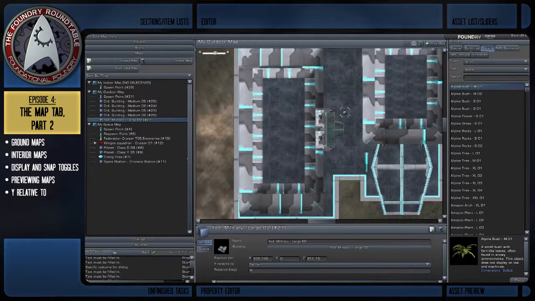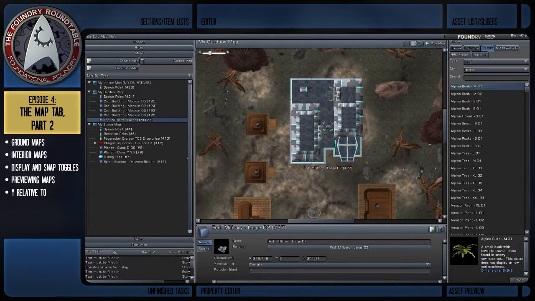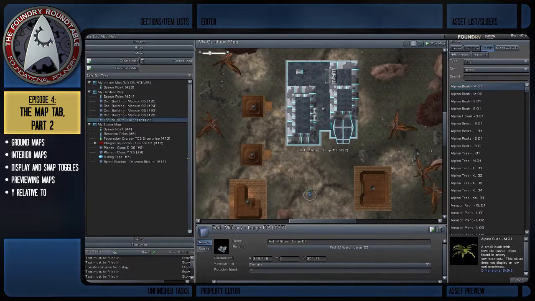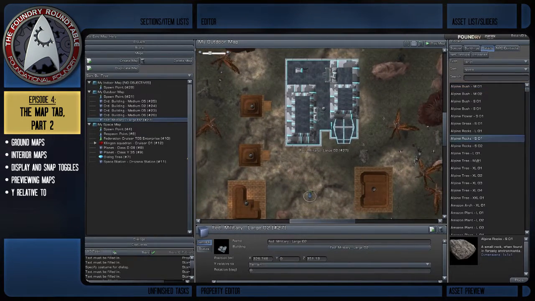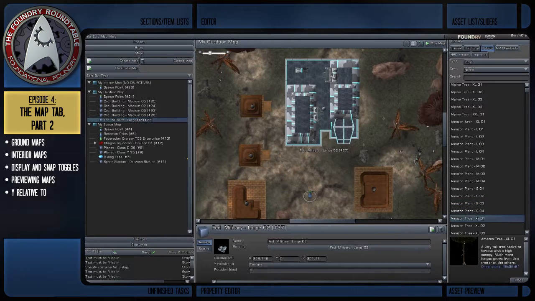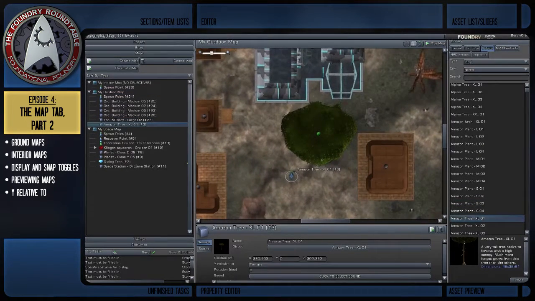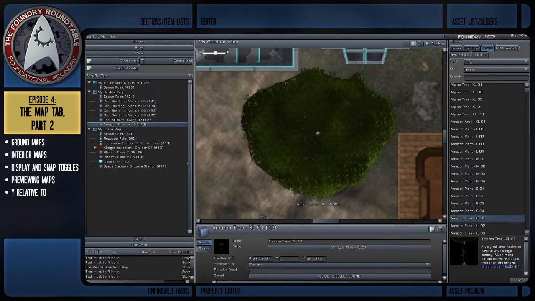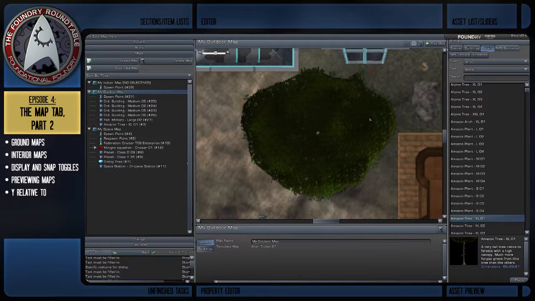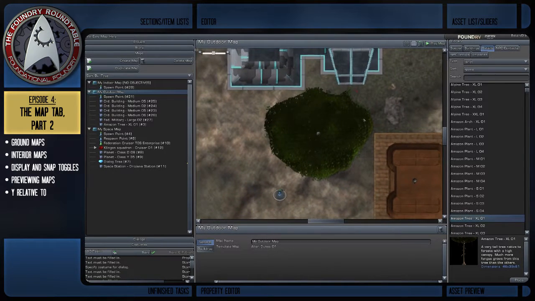This is important because snap to grid is kind of nice for broad strokes of getting things lined up. But here, I'll give an example of something I did in one of my missions. I placed a table on the map, and then I placed several objects on top of the table to make it look like there was someone eating food at the table recently.